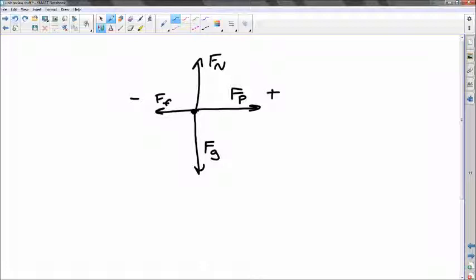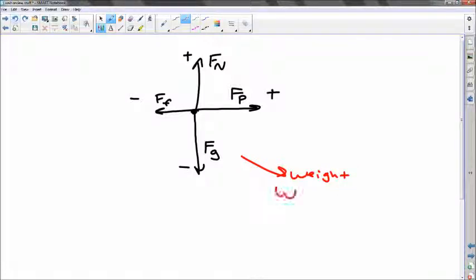We also need forces in the vertical axis, and these don't really matter because the object is not speeding up or slowing down in the vertical axis. We're going to consider this object to be pushed along. Again, that's not always true. In some cases, it may be falling. It may be shot up in the air. You need to think about the situation. And of course, the other thing is we need to fill in any numbers that we know, any calculations. The gravitational force here, we can calculate if we know the mass of an object. Because remember, the other name for gravitational force is weight.